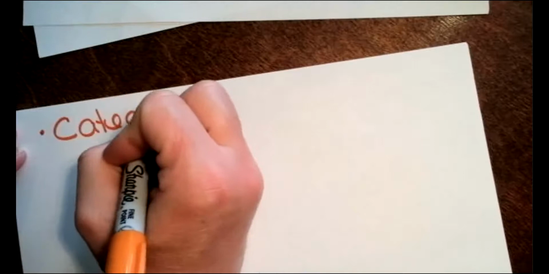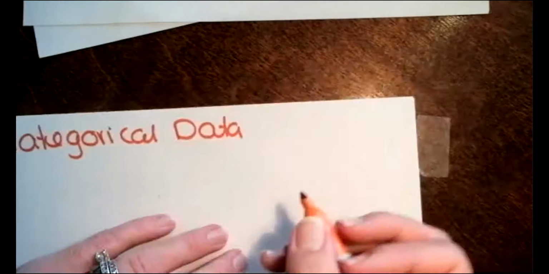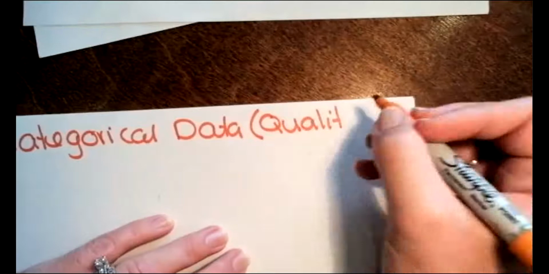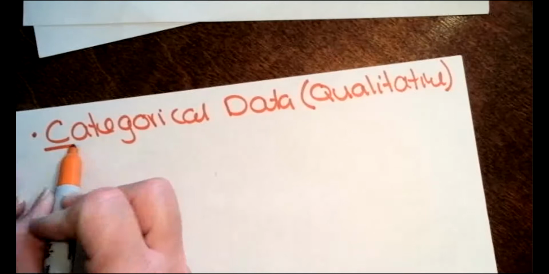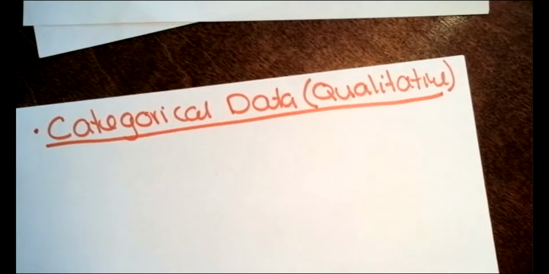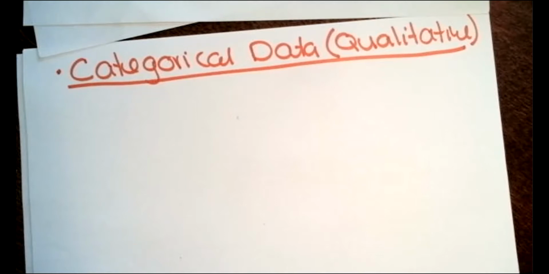Okay. All right, the other type of data. So we said, okay, we have two types of data. One is numerical data, and that's quantitative. And the other one is called categorical data. Let me change my color here. So this is categorical. And categorical data is also called qualitative. And what qualitative data is, it's just a quality that someone has. So numerical is a number, categorical is a category someone fits in, or quality someone has, okay? So this is just a category someone can be classified into.